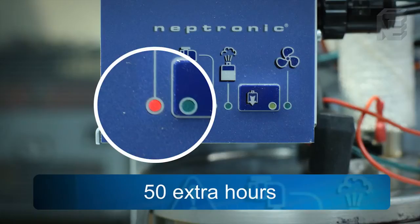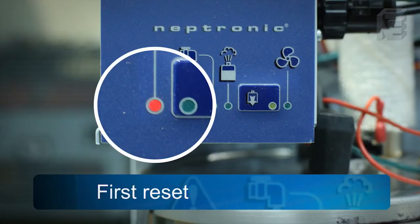After the 50 hours have elapsed, the unit will automatically shut down and lock out, and the red LED will remain fully on. The humidifier must be first reset, then serviced. Once reset, it will go through another 1500-hour period of operation.